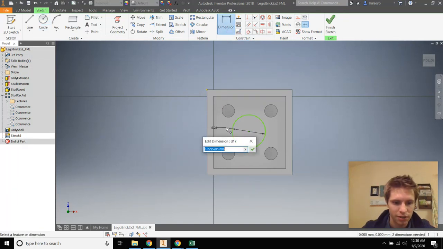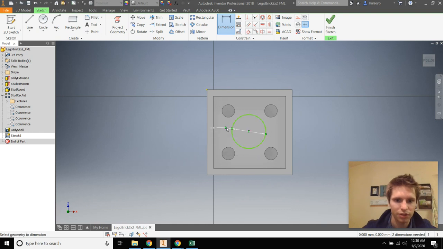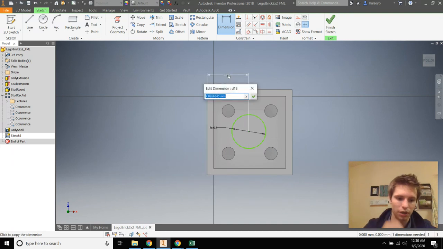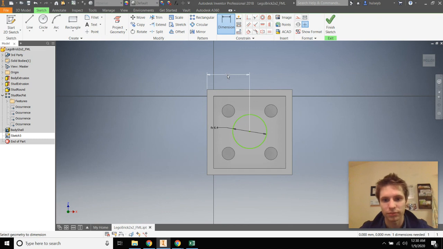Dimension this as 4 times LU, and then dimension the center of this to the edge as an entire stud spacing. Because when you put 2 of them together, these columns will actually line up the other way.